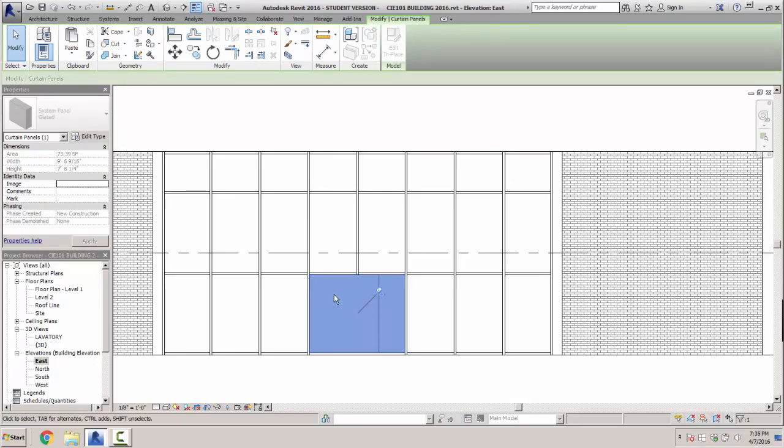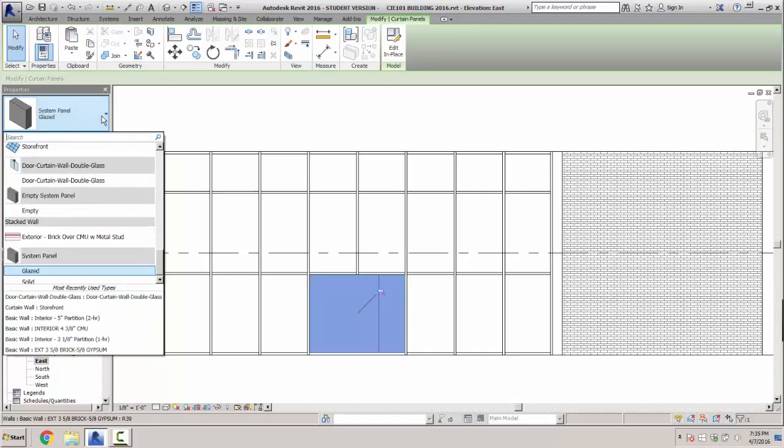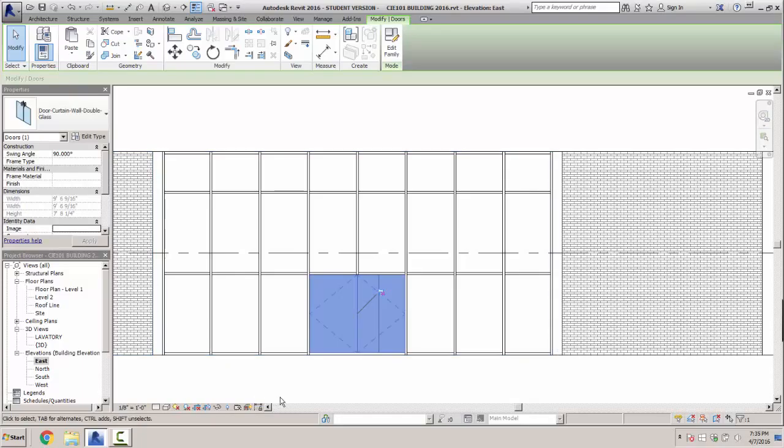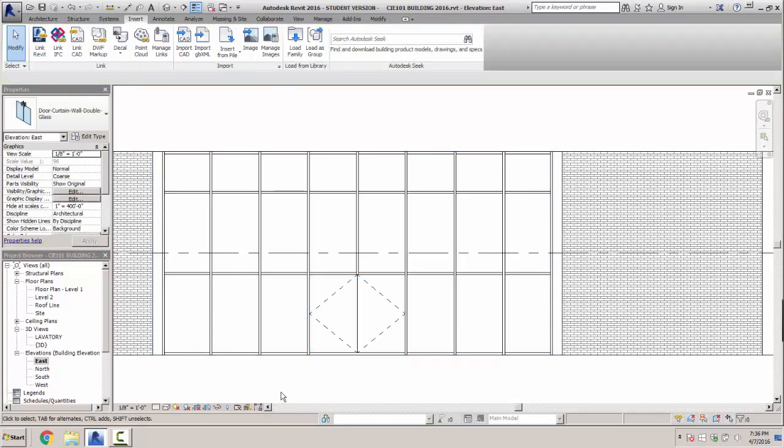If I left click on it, we're going to unpin it, and we're going to come up here and change that to a double curtain wall, double glass. Left click, and that places that set of doors right on the screen.